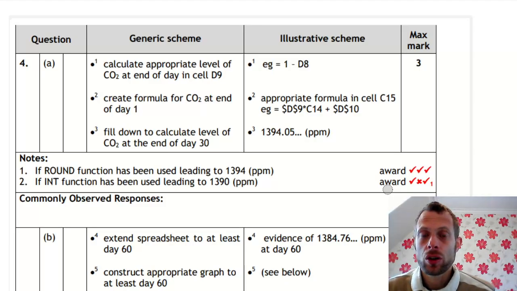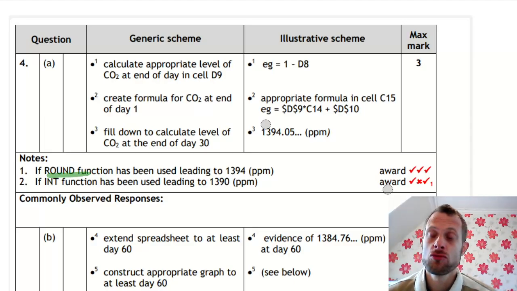Now in this question there is no point in using any rounding functions at all. Parts per million concentration of carbon dioxide is a continuous quantity and there is no sensible reason to round it to the nearest parts per million. However, if you did use round, then they would give you the mark for it. Really, the main place you would be using the round function in this course, as far as I'm aware, would be for rounding interest calculations for money.